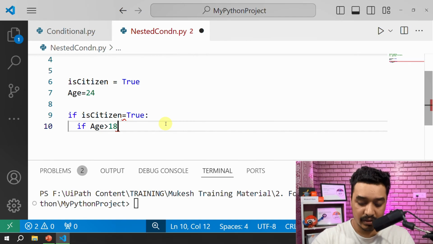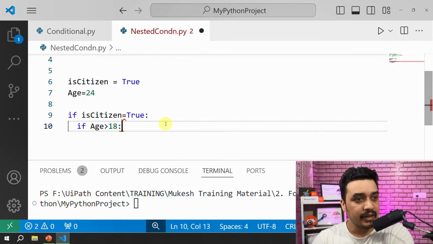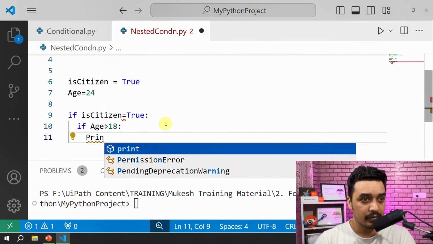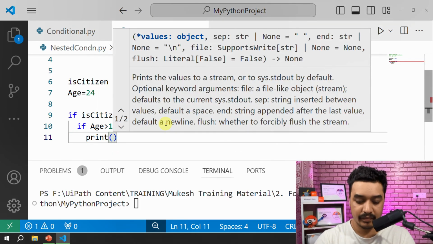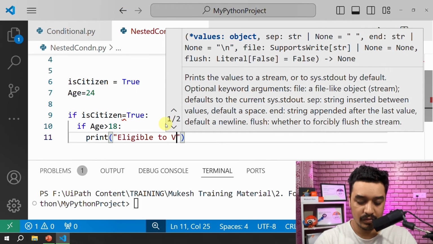So two conditions. If he is a citizen and if the age is greater than 18, then you print eligible to vote.